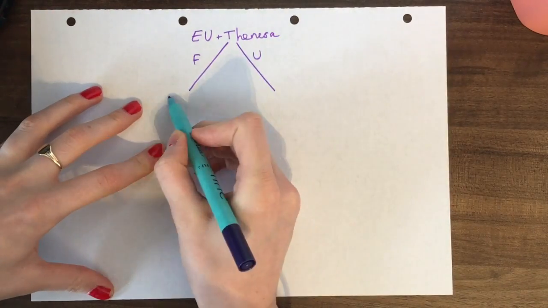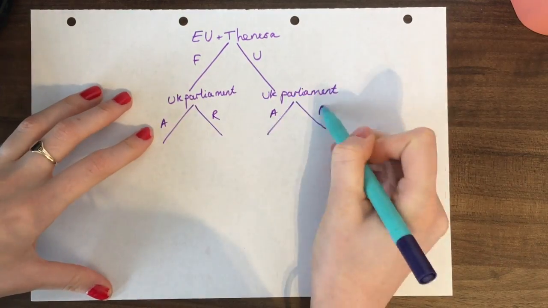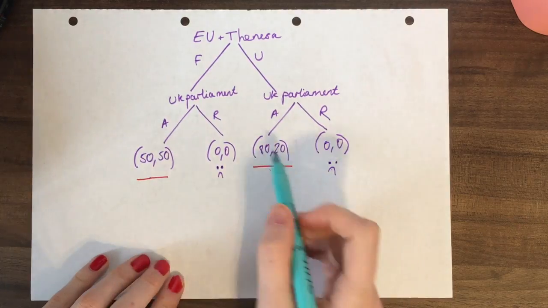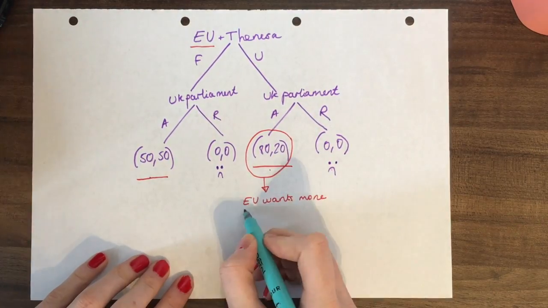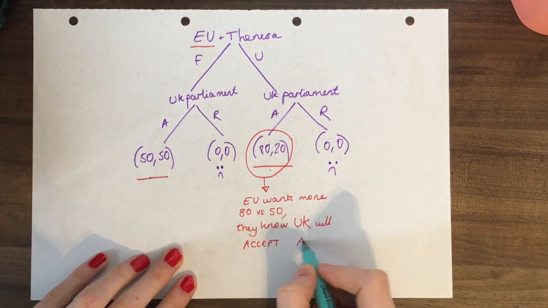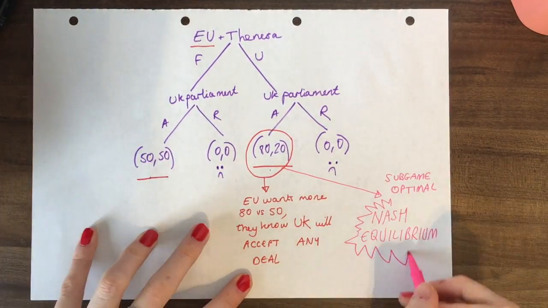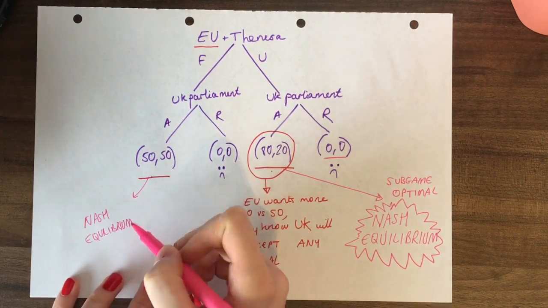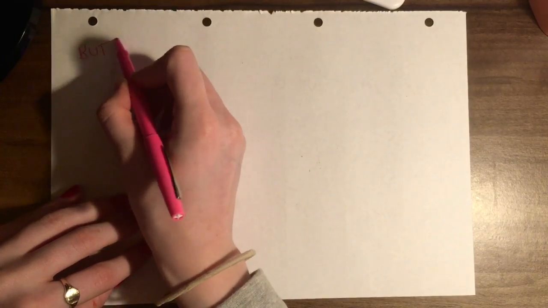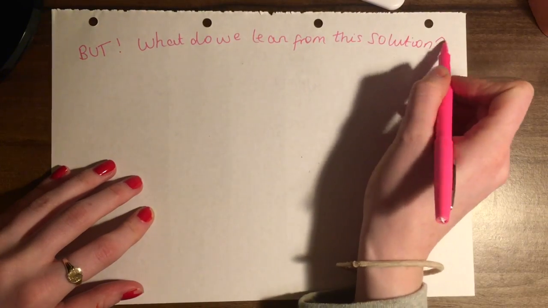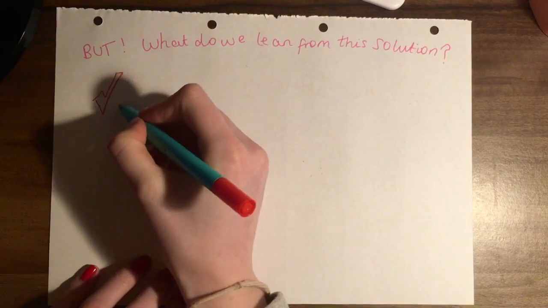Logically, the UK will not reject the deal, as it will mean they will result in a zero payoff, which they don't want. Therefore, the EU know that the UK will accept the deal, and therefore it makes sense for them to offer an unfair deal, as they will get a higher payoff of 80 utility versus 50. This makes it the subgame optimal Nash equilibrium. However, the fair deal is still a Nash equilibrium. From the theory, the UK should accept the deal whatever it is, as it will always be greater than the zero payoff of a no deal, a hard border and high admin costs.